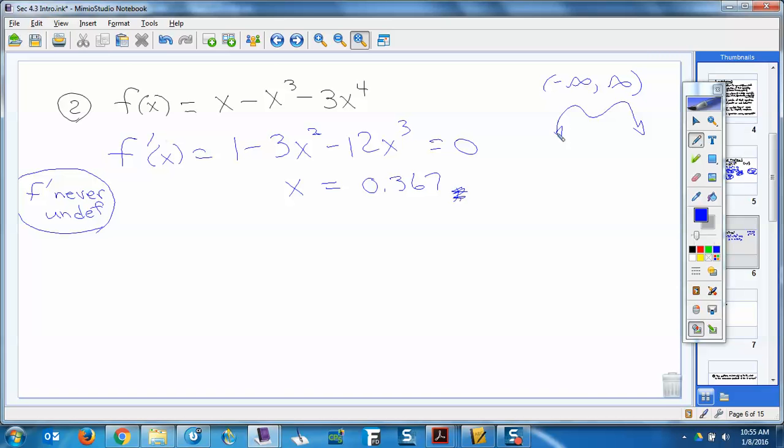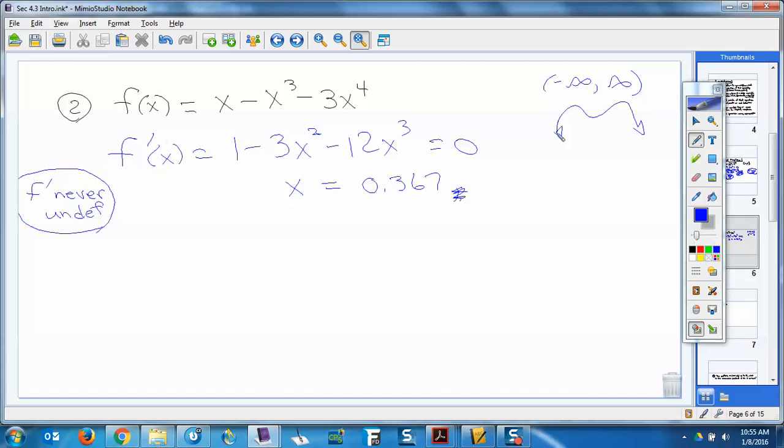All right. Now, what I did skip here a little bit in your book, so I should clarify, is when we talk about no minimum. If you go to page 234 at the bottom, it says something called the extreme value theorem, which we're going to talk more about later in the chapter. The extreme value theorem says if f is continuous on a closed interval [a, b], then f has to achieve both a global max and a global min.